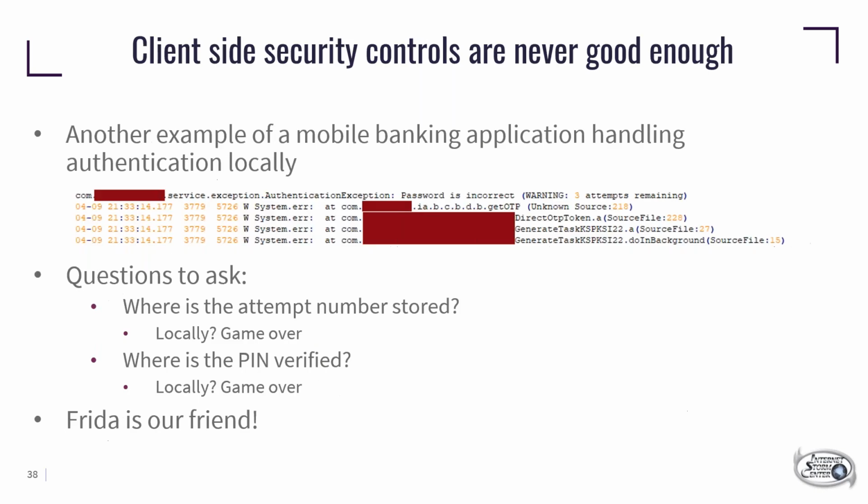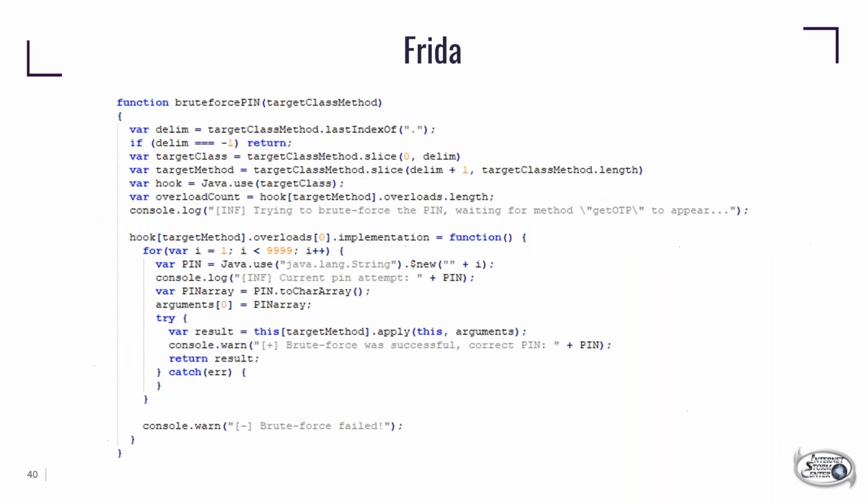So remember the example from the slide before. Let me just jump back to that quickly. Obviously, this application is testing for the PIN locally, and there is some kind of a counter that will prevent me from entering the PIN if I enter a wrong PIN, for example, 5 times. So what I will want to do is try to enter all possible PINs, but find that counter and then reset it after 3 times so I can try more and more. And this is how we do it with Frida.